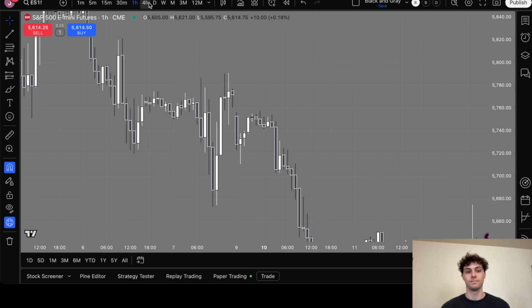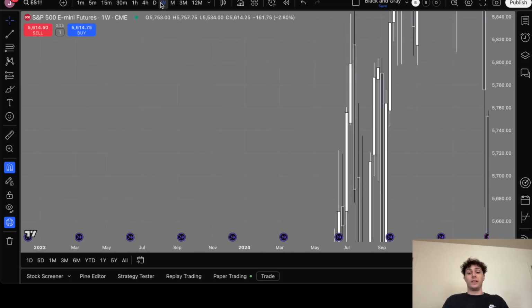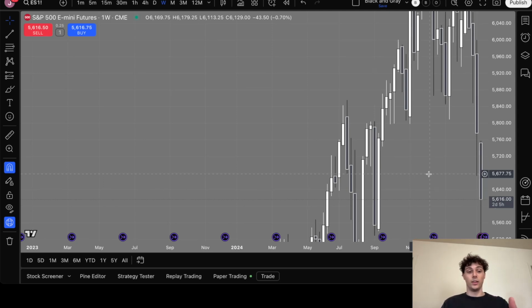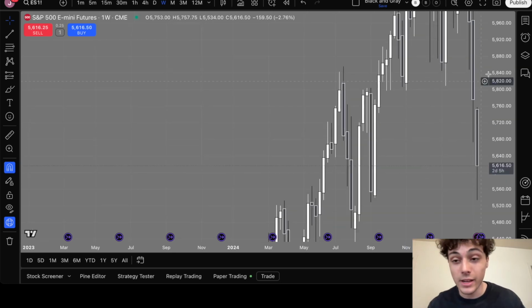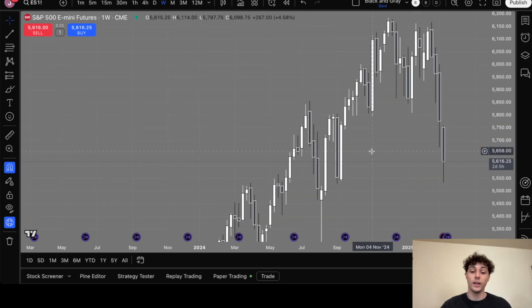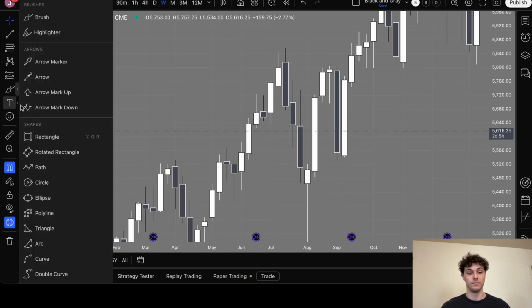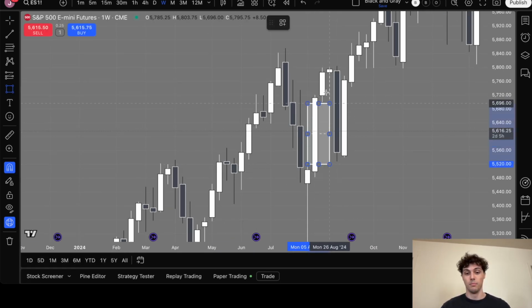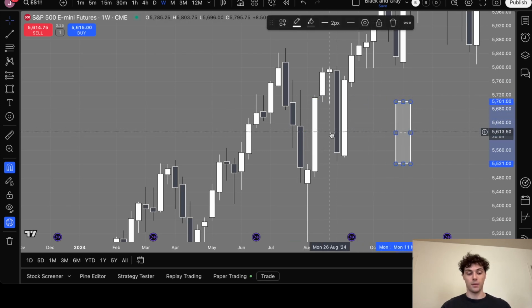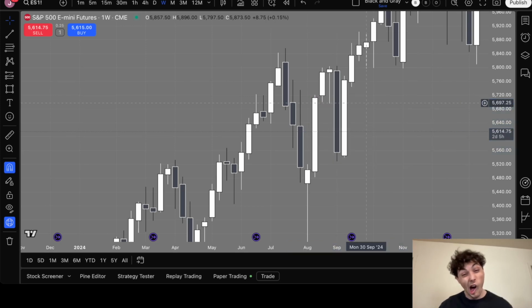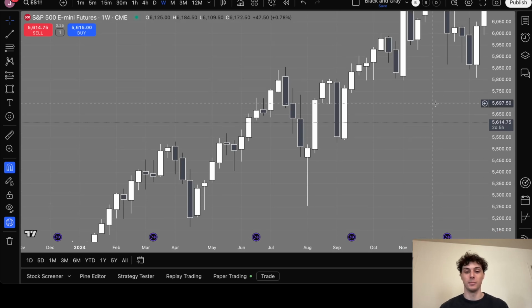Let's get into it. We're going to start out on the weekly time frame, and then we're going to slowly build into the daily and then the 1 hour, maybe. I don't really know. And then we're going to tell you how to actually take a trade with a fair value gap. So right here, what's this? Boom. Fair value gap right here. How did I find it? Because I'm not special. It's such an easy thing to find in the market.